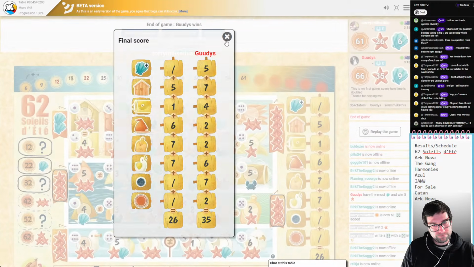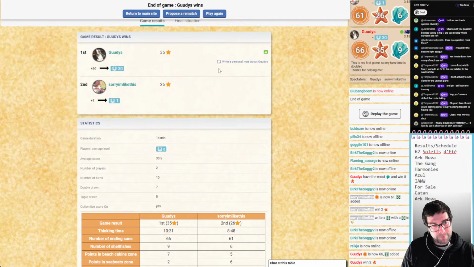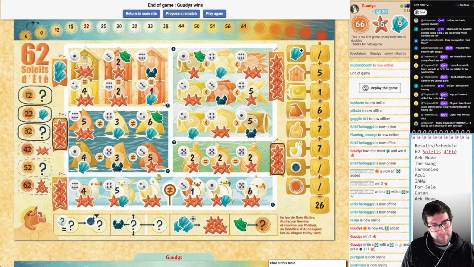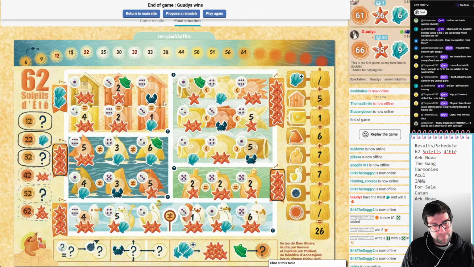Did ya? Wait, hang on. I can't even see your username because it's white. I just didn't see what it was showing me. Sorry. Now you got the boats. Look at you. 2 to 6. Then you got the bottles. 2 to 7. I don't know what that thing is. 6 to 7. And then use the rest.